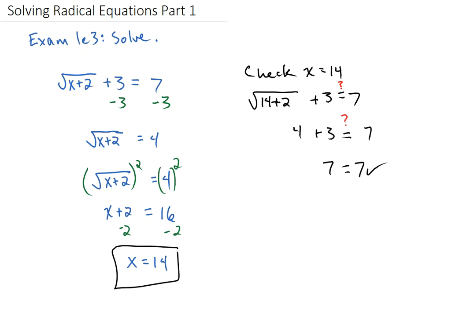So that's the general idea with solving these. Whatever your radical piece is, you're going to get it by itself on one side of the equation, and then you'll square both sides of the equation. If it's a cube root, you'll cube both sides. If it's a fourth root, you'll raise both sides to the fourth power, and then simplify whatever needs to happen after that. But then remember, you always have to check your final solution candidate in the original problem to see if it actually works. Go ahead and give some of those a try and see how it works out for you.